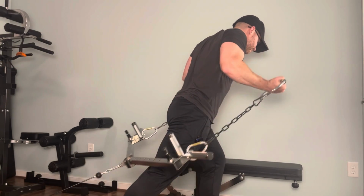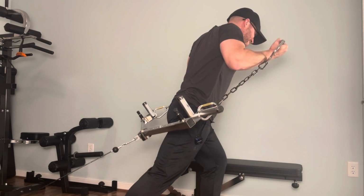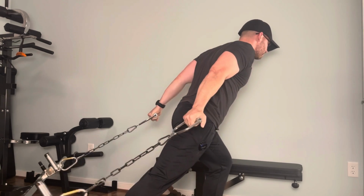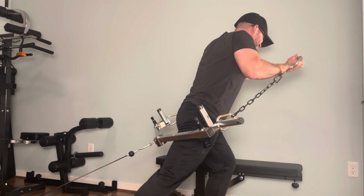This exercise feels somewhat similar to laying on an incline bench and using dumbbells. However, I do have constant tension on the muscles with this pulley system. And this is one of those exercises where if I go really hard, I will wake up the following morning with DOMs in my biceps, which is extremely hard to do with bicep exercises.